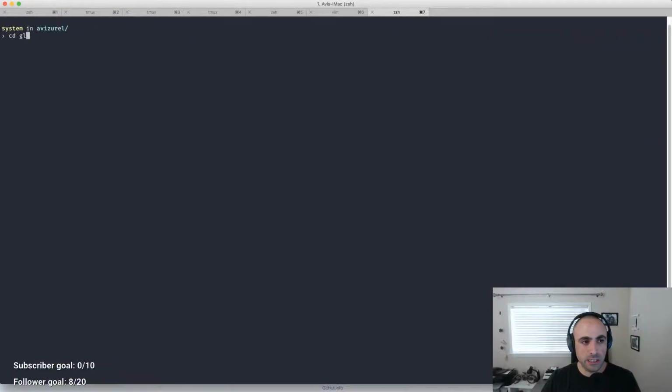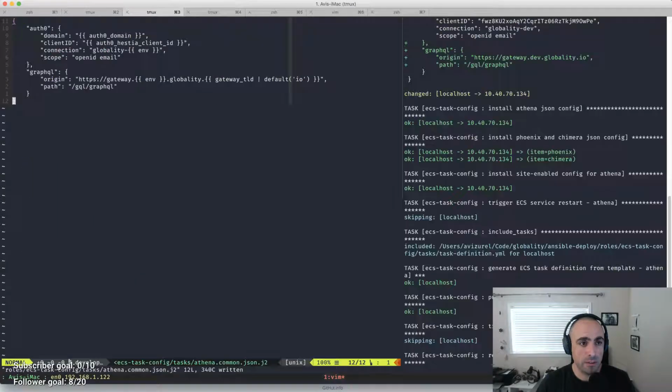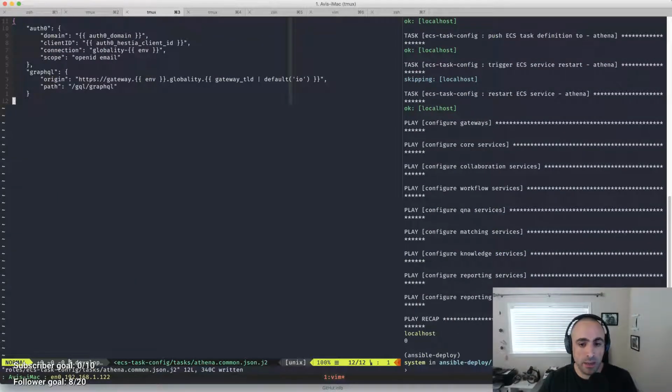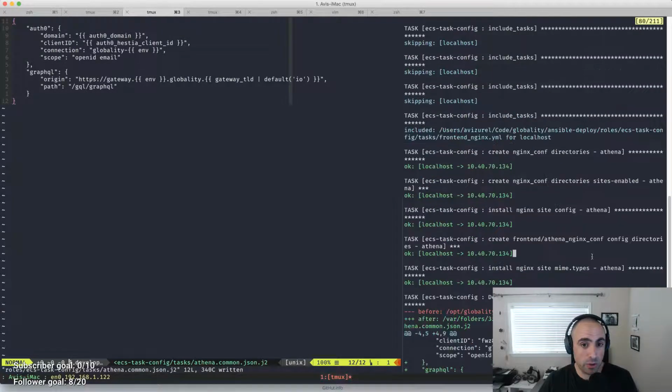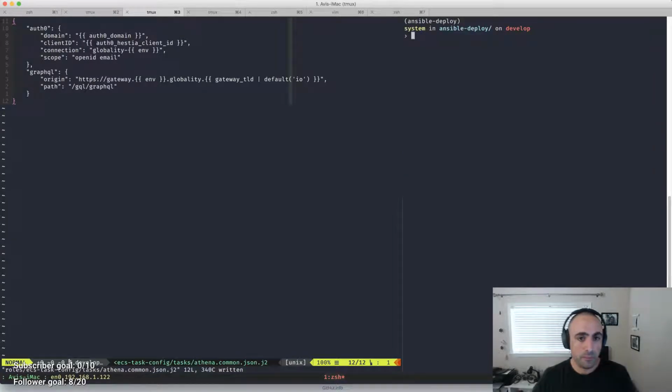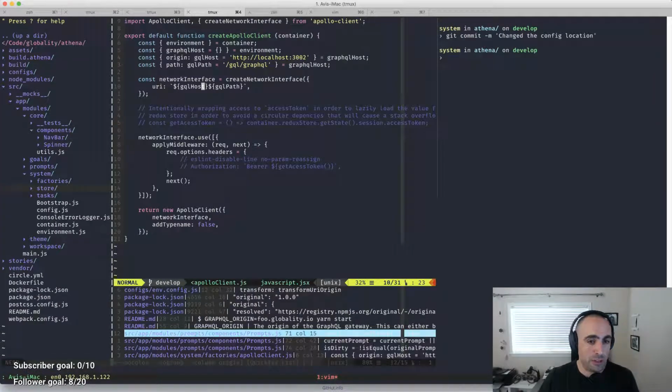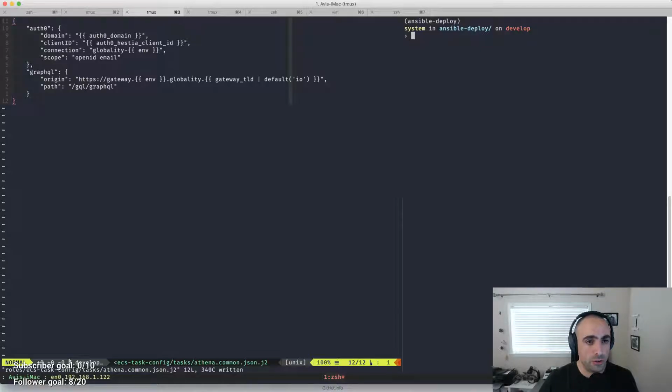When I go to CD globality, and I do ls-l and I do wc-l, we have 118 repositories, and I haven't checked out all of the recent ones. So we probably have around 130, 140 repositories. And right now I'm juggling between like 3 or 4. So I'm working on a small change. It just requires a little bit of configuration, but it's not a huge change.